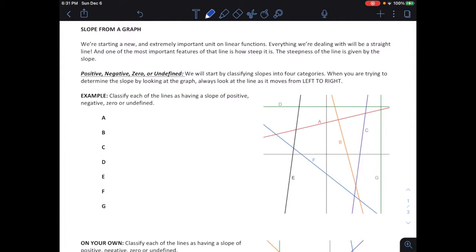And then you'll notice that there's two really thinner gray lines. Those are the axes. So you have the X and the Y, and all these graphs that we're going to be working with are going to be on an X and Y axis like this. And so the thing we have to be able to do is look at these graphs and determine if the slope is positive, negative, zero, or undefined.